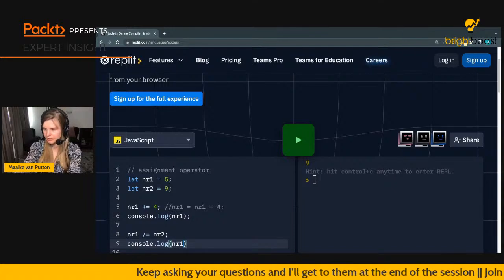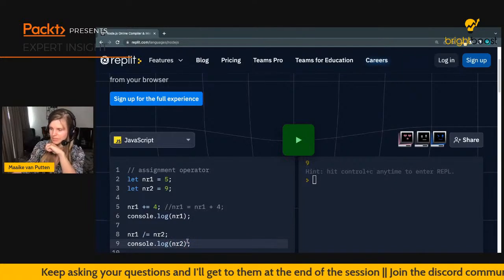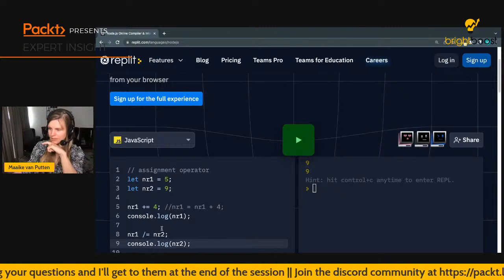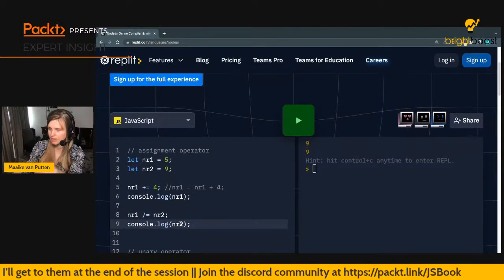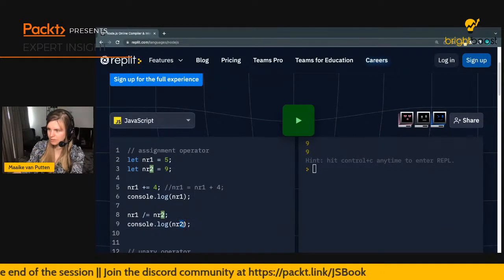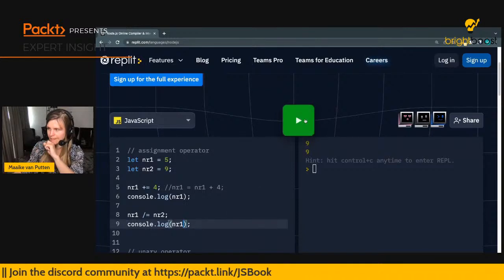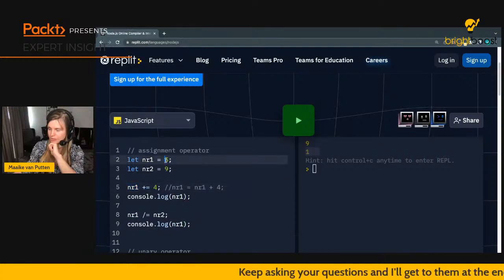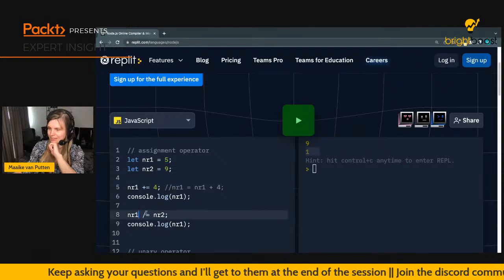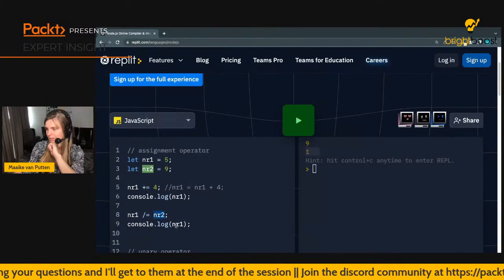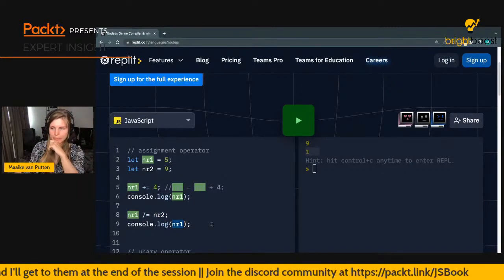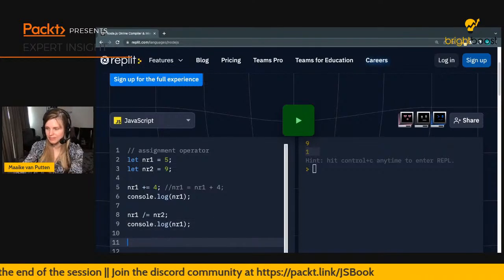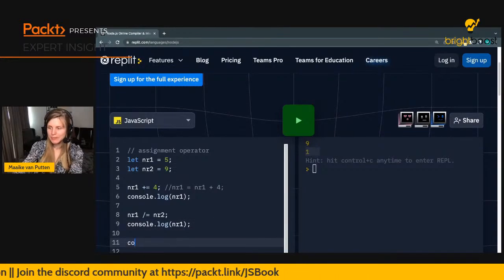This actually brings me to a fun other point. This is not really related to the assignment operator, but I do want to ask you this. Oh, I need to ask for the value of number 1 in here. You can see it has changed to 1. Because first we have number 1 plus equals 4, so it turns into 9, because 5 plus 4 is 9. Then we do 9 division equals 9, and this means that number 1 has been changed to 1. But, and this is not related to assignment operators, but it's fun. What happens if we do this?